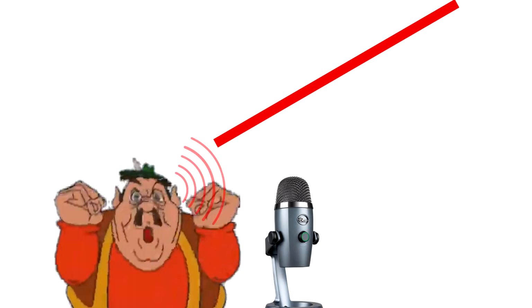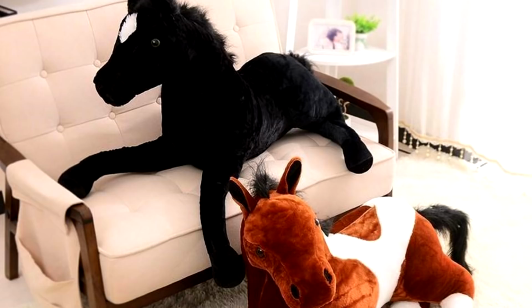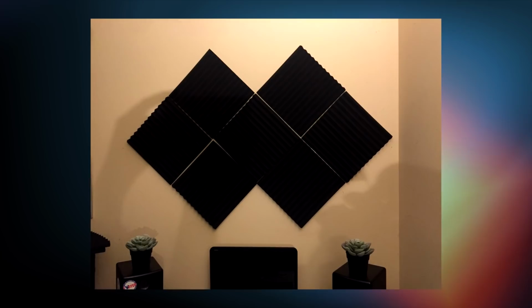You also want to minimize as much sound and echo in your room as possible. When you speak, the sound will bounce off of hard surfaces and your mic will pick it up. You're gonna need stuff to absorb that sound. Acoustic foam, stuffed animals, carpet floor, or even just putting a blanket over you can all absorb sound, so use that to your advantage. For my room, I bought these acoustic panels on Amazon, but honestly my room is still pretty echoey. But it's fine for what I do, I don't really scream or talk loud on the mic.